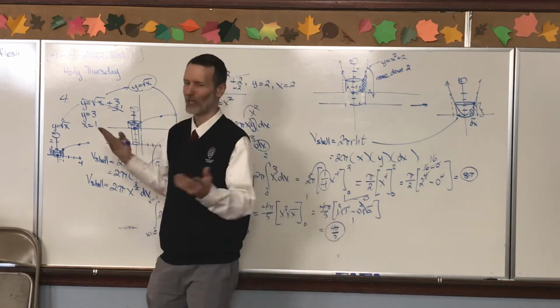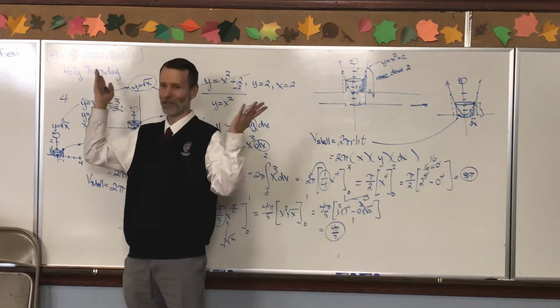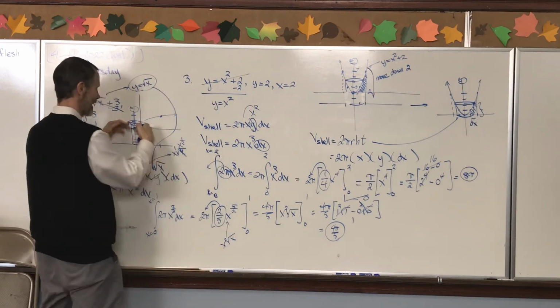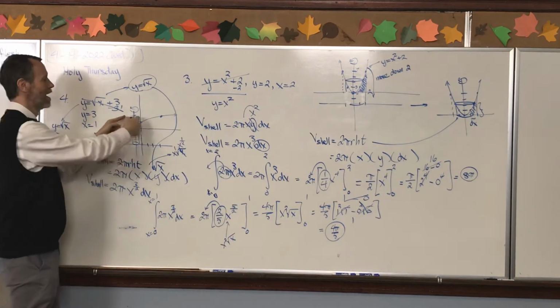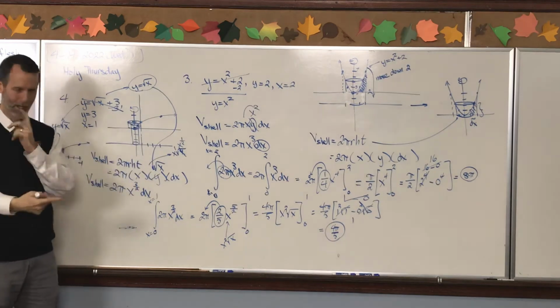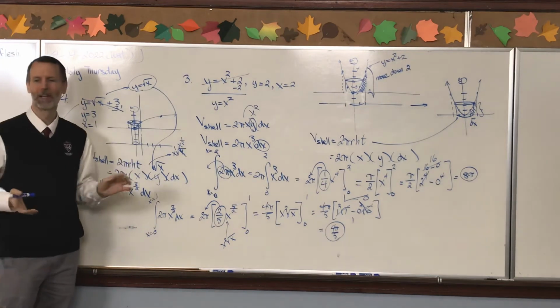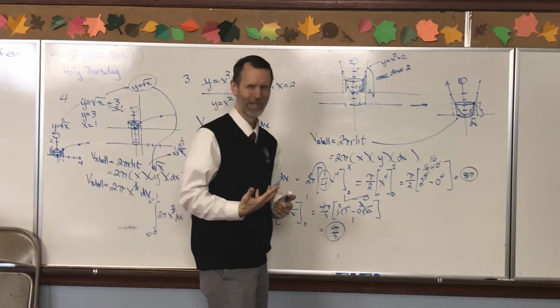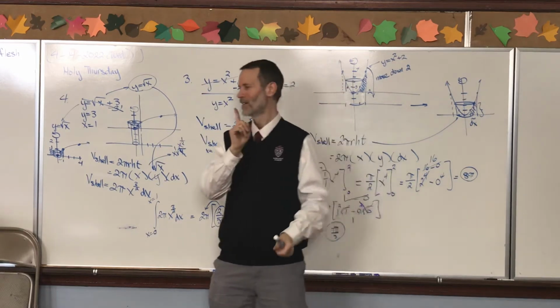If you're using disks, who cares? If it's floating up on top, they can float all they want. But with shells, the reason I can't have a floating graph is that the shells want to fall to the floor, and that would make the shells way too big. You'd get the wrong answer. Make sense? Take out your notes, please.